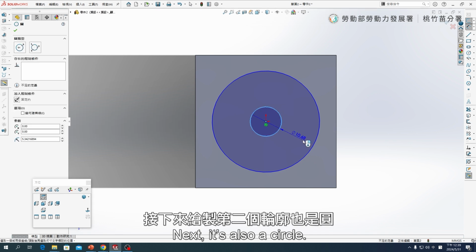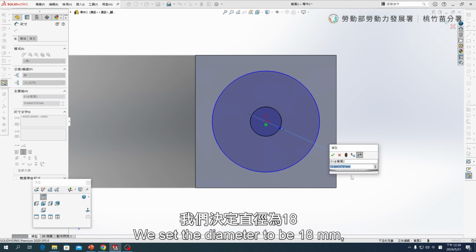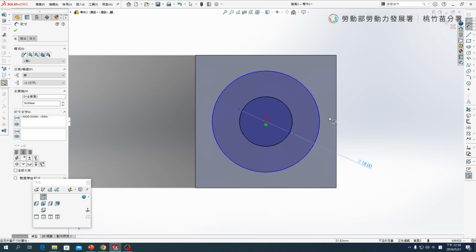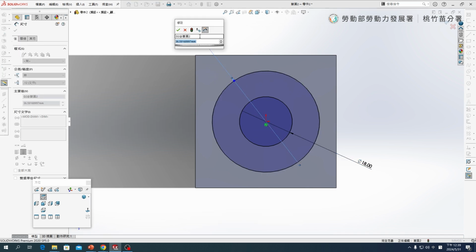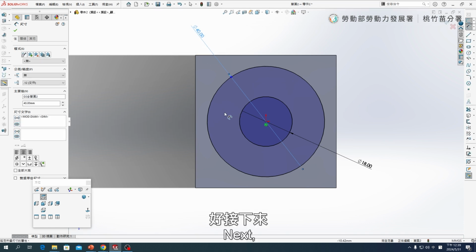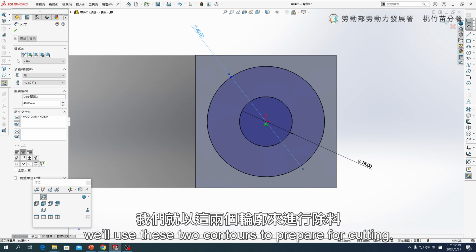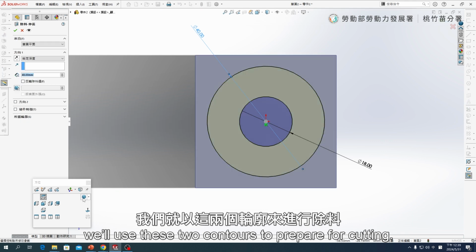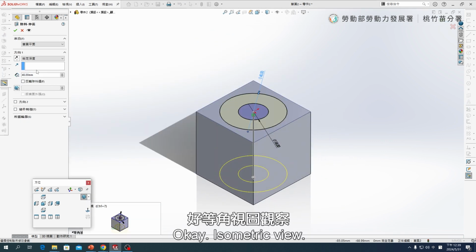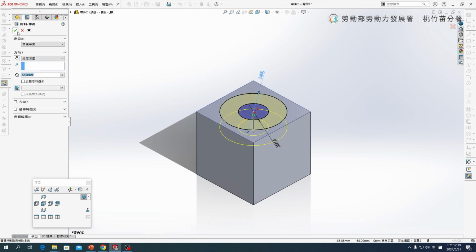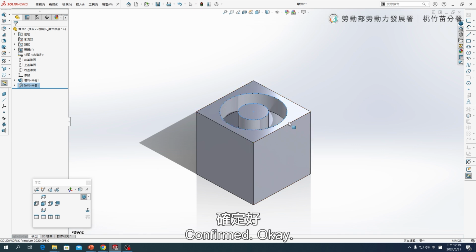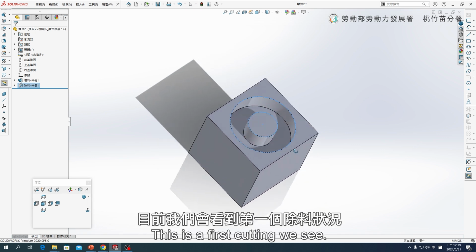Next is also a circle. We set the diameter to be 18 mm with an outer contour of 40 mm. Next, we will use these two contours to prepare for cutting. Okay, isometric view. Check the depth of cutting 12. Confirmed. Okay. This is the first cutting we see.